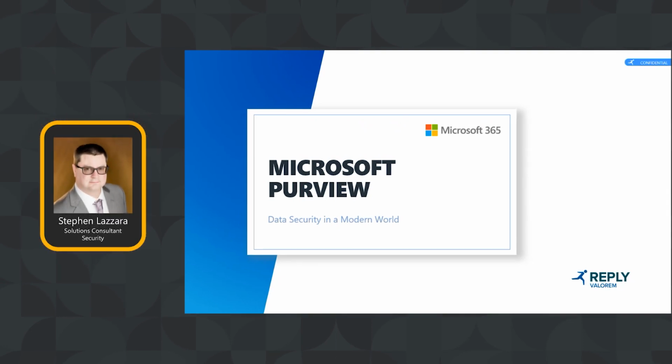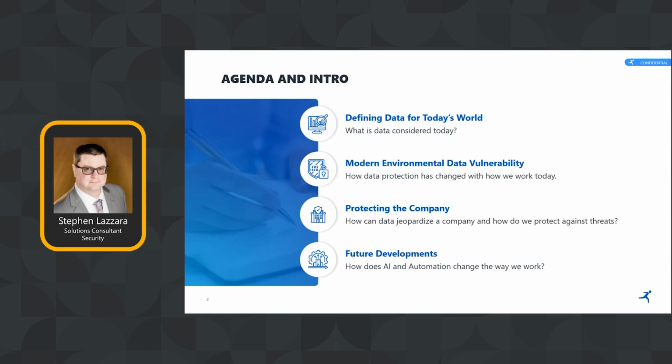Good afternoon, everybody. We're going to be looking at Microsoft Purview, which is data security in a modern world. As part of this session, we're going to be examining data, what it is today, how it is used in a modern environment where it's vulnerable, how and why data can jeopardize a company beyond just looking at different practices, and also where data is going in the future, at least in the short term, because technology is changing and advancing so rapidly in the world today.